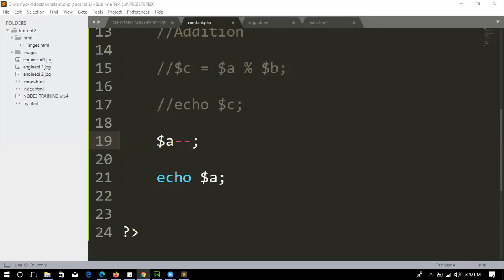We are done with the arithmetic operators. So let's try to do something small with it.